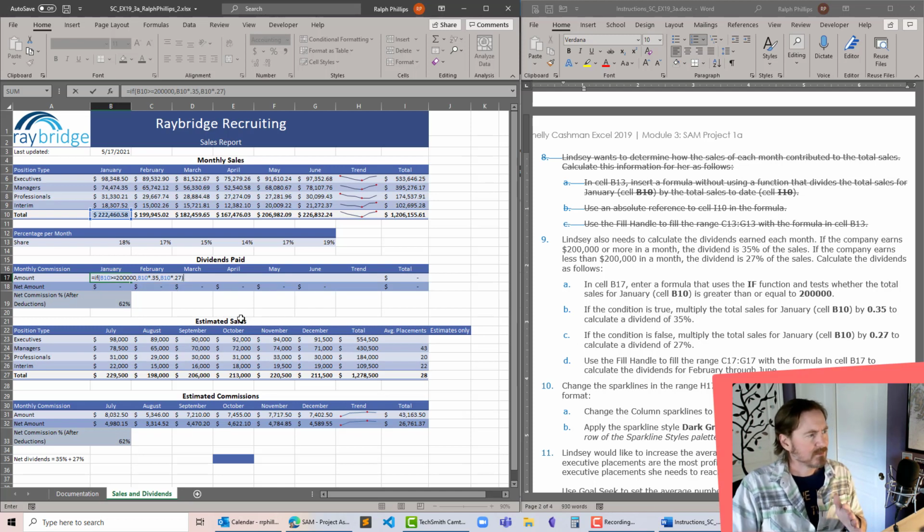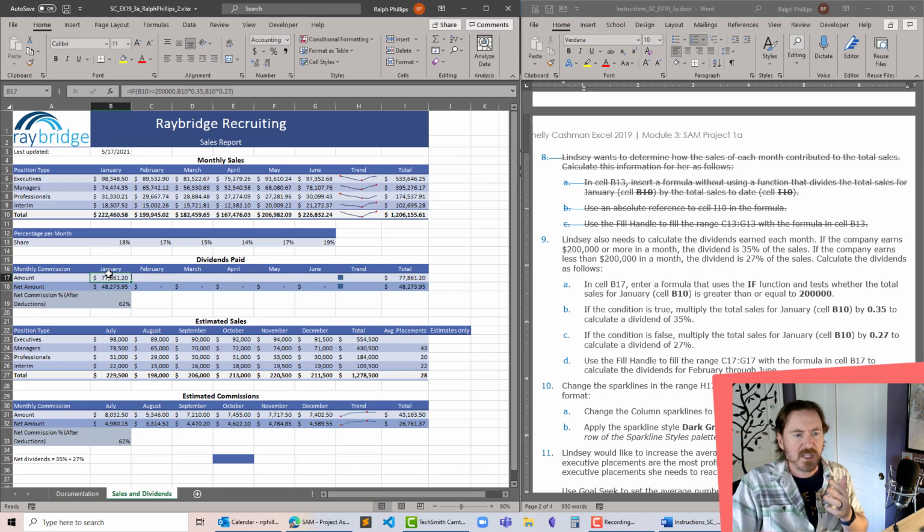So the if function has three main parts: the logical test, B10 greater than or equal to 200,000, comma. If it's true, B10 times 0.35. If it's false, B10 times 0.27. All right. I can press enter now.